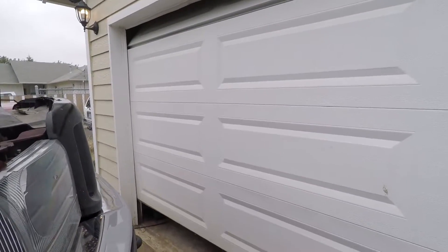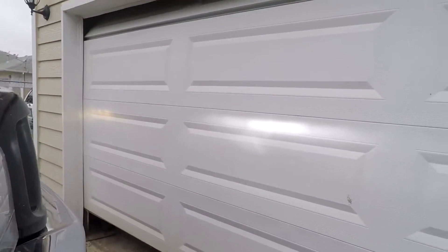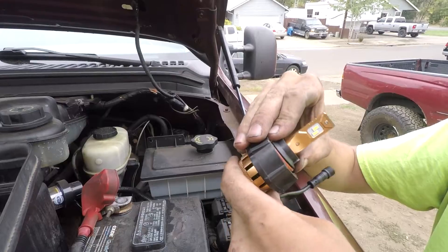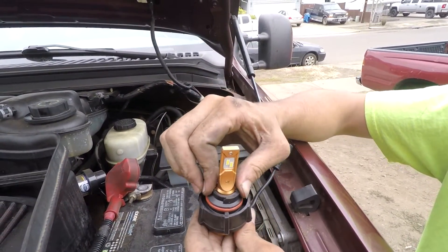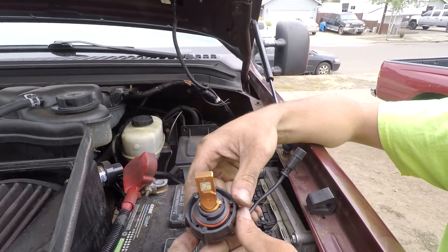Right now it is three in the afternoon, so it's still pretty bright out. Oh my God, that is so bright. You can barely see the halogen hanging in there. And we got the high-low beam function on these — heck yeah, this is going to be sweet. So as you guys can see, he just put that locking collar on there. You just have to dismantle it a little bit, but they will go in there. He said he had another set of LED headlights for this truck but that didn't actually work, so if you guys are worried about that, Oxbeam comes through. Just like that, the new headlights are installed in the 6.0.